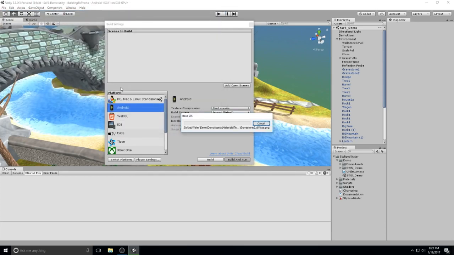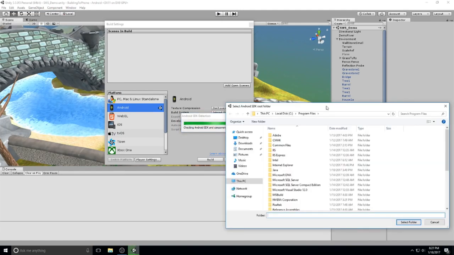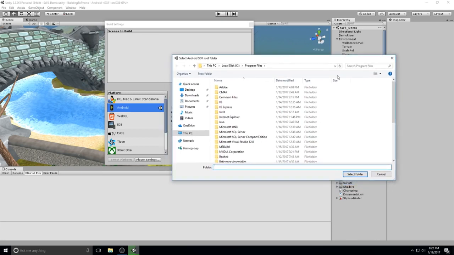And you're going to run into your second problem. During the build, you're going to run into another problem. They will ask you to select your Android SDK folder. And this is something you're not going to have if you've never done any Android development. If you do have Android Studio installed somewhere, you do have the Android SDK installed as well, so you're just going to be looking for it. In our case right now, we're starting from clean. We're starting from a fresh Windows installation, and we do not have the Android SDK.